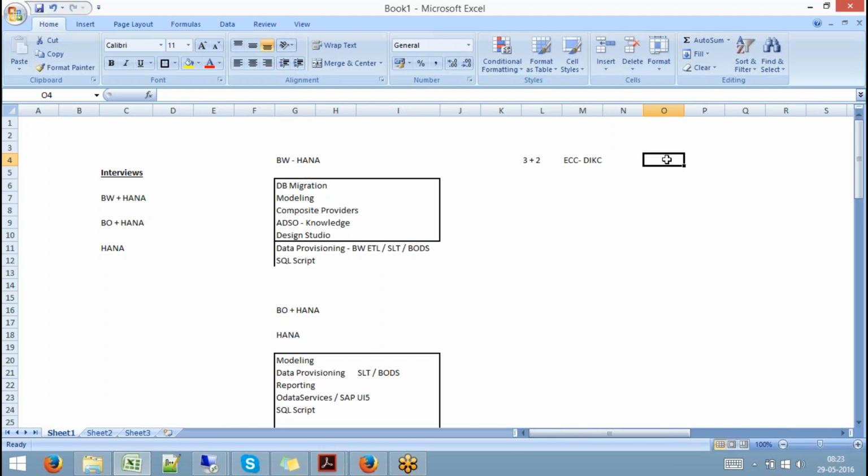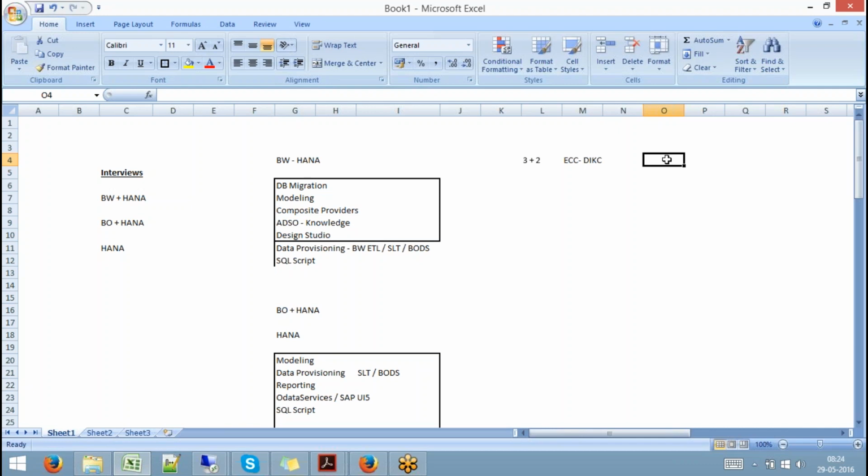So you will say, as I've been an ABAPer and I understand the data dictionary from ECC, I had an opportunity to be put onto HANA projects, and that's where I started my career on HANA 2 years back. Basically, I dealt with sales and finance models, and that's it.